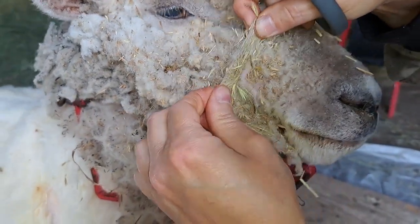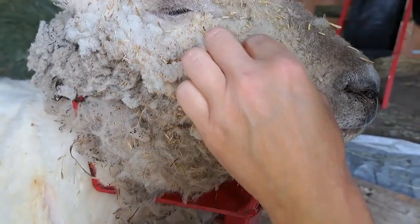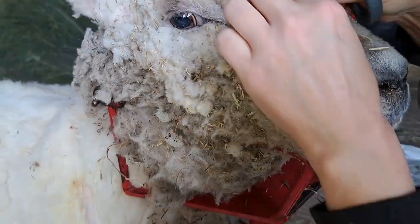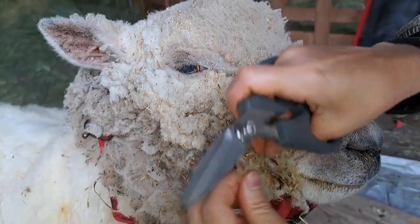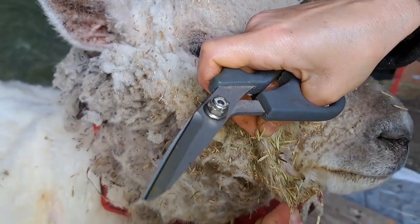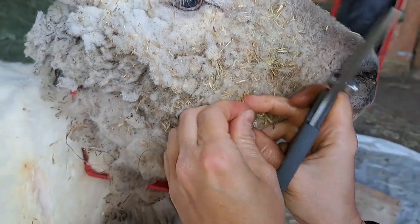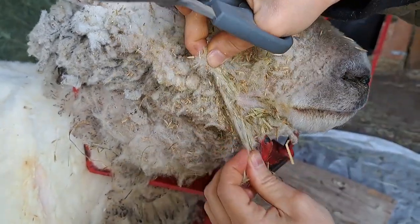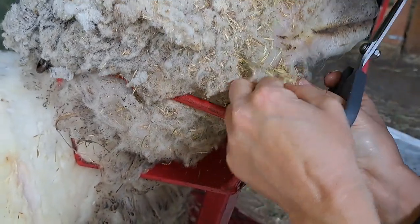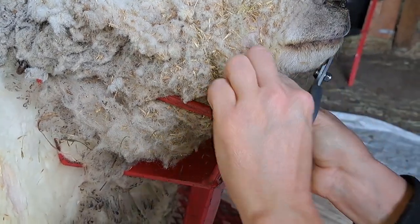To remove all of this chaff, I basically use my fingers to tease open the fibers. When they're open, it's easier to cut it off with the scissors. I will be hand-trimming his entire face with the scissors rather than using any electric shears — I feel I can be more thorough and do a better job this way. Moe here is a really good example of just how bad it can get; he really does have a lot of chaff under there. Keep in mind that the wool, especially across the top of their nose, is very dense and compact, so you really do need to tease it open to get it all out. It really hides underneath there quite readily.